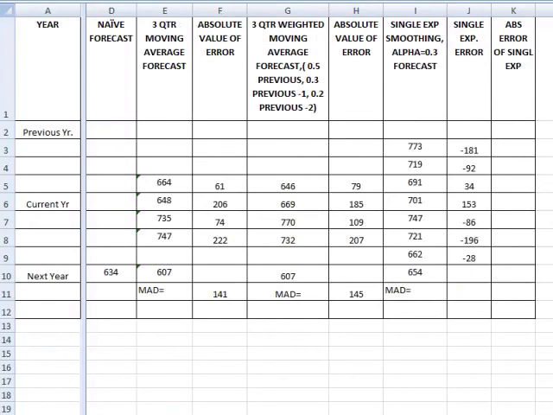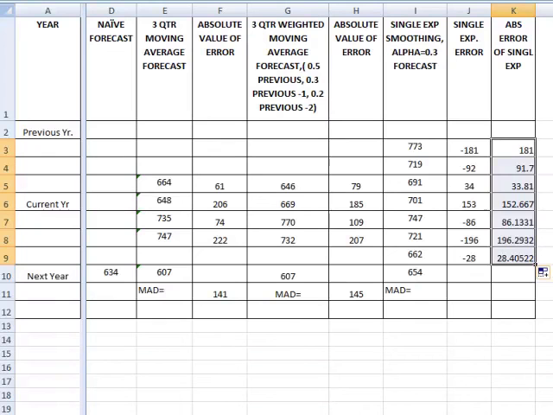So to calculate the absolute value of the error in single exponential smoothing, since I already have the error, all I have to do is just take the absolute value of the error which I had previously calculated. So the absolute value of minus 181 is a positive 181, and I can copy that formula down.